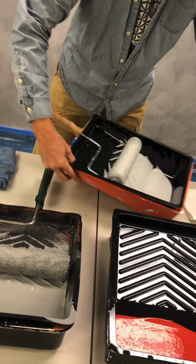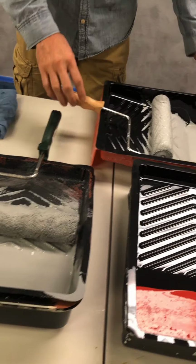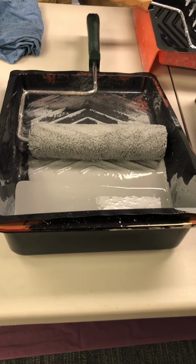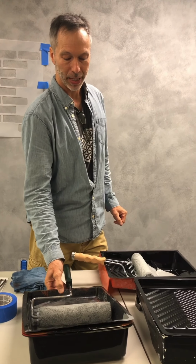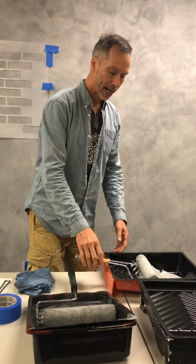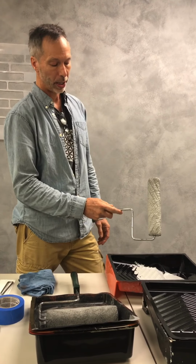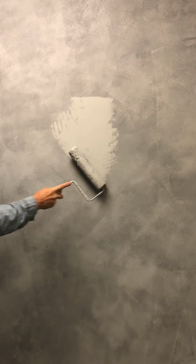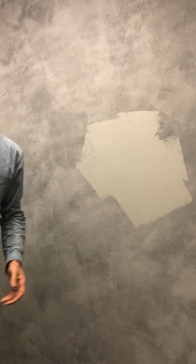And what we have here actually is Benjamin Moore 1599 is my light gray, and Benjamin Moore 1600. Now they were pretty close together because I wanted them to blend together, but I added a little bit of black to my 1600. I wanted to darken that so I had a little bit more contrast between the two. So that's where we are now. I'm going to show you how I did this. Basically, you load your roller, and I'm going to come in and I'm going to apply some of the light color. Then I'm going to take the dark color.